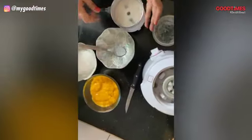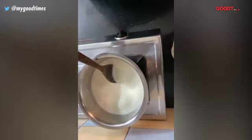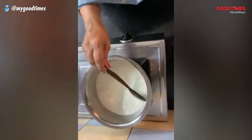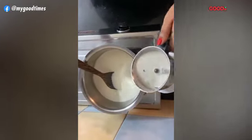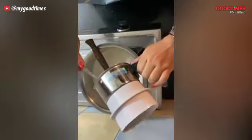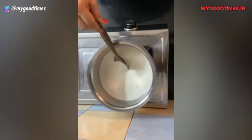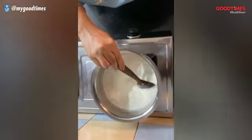Now we are going to keep this ready until our milk comes to a slight simmer. Once it comes to a simmer we will add the rice to it, followed by sugar in small intervals and not all together, stirring at all times. We lower the gas and add our rice into it, ensuring the entire quantity goes in. We mix this well ensuring nothing gets burnt and the rice does not stick to the bottom of the pan.